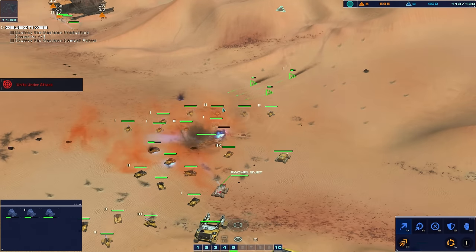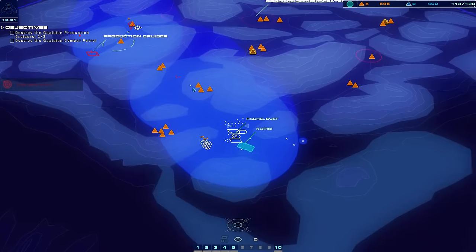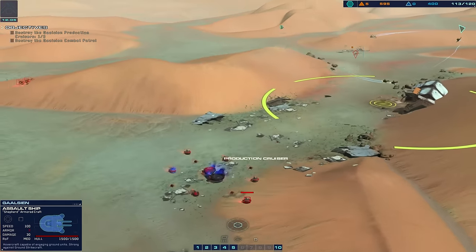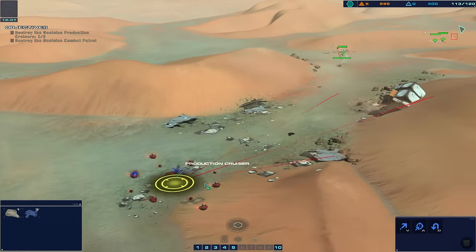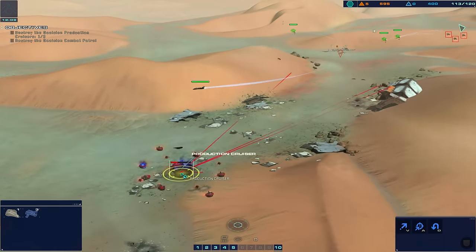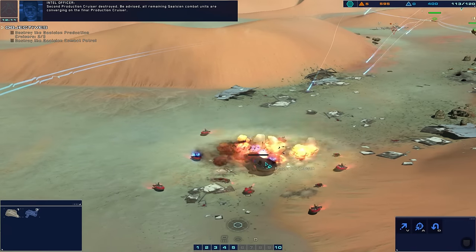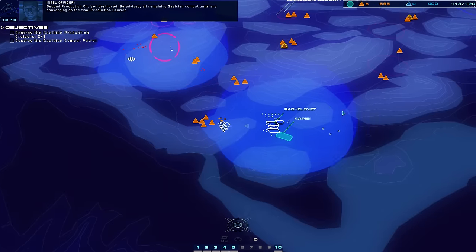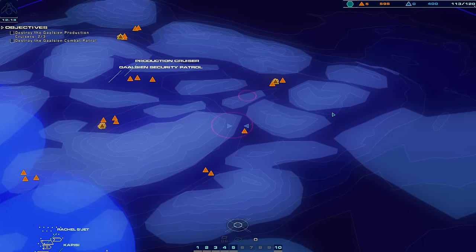Hey, there's my group. Scout group, come over here. How we doing on that production facility? Bombers are coming in. Come on, boys. Get it done. We have target lock. Second production, bombs away. Nice. All remaining Gaussian combat units are converging on the final production cruiser.